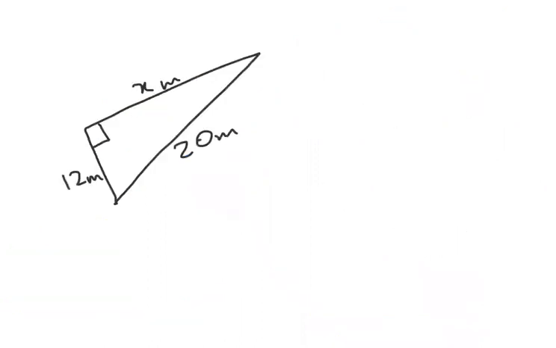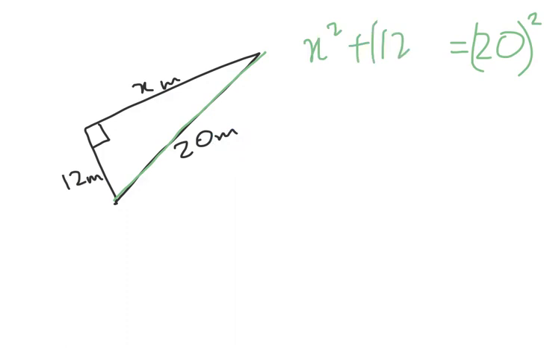Do another example. So this one, that's the first thing you do. You look where's the 90 degrees or where's the hypotenuse. So there's the 90, there's the hypotenuse. So this green one is the one that always stands on its own, equals 20. Oh, but look, now it is meters. So just keep this in mind if we write the answer later. So that's meters. That's 20. Keep it in a bracket, all of that squared. And now it's going to be x squared plus 12 squared. So just again, recap, x squared plus 12 squared equals 20 squared.